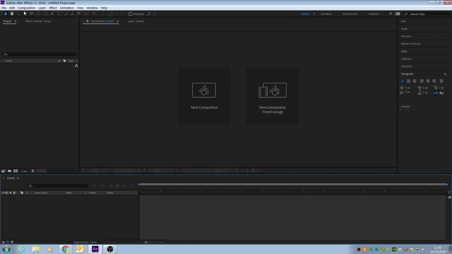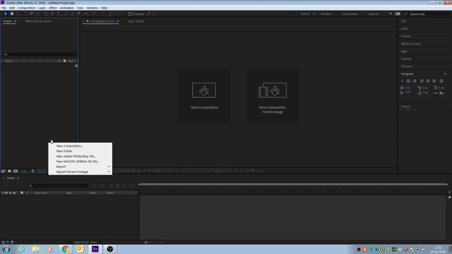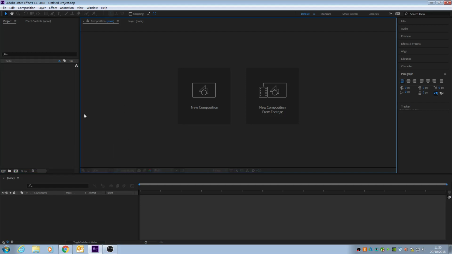So all in all, this is your main workspace. You've also got your tools on the top here. Again, some of these are deactivated until you actually create a new composition. So you've got your selection tool, which is V on the keyboard, your hand tool. Selection tool is the main tool you want to have selected. This will enable you to drag and drop, right click in areas, activate most of the tabs and whatnot. The hand tool is good for panning around your composition.